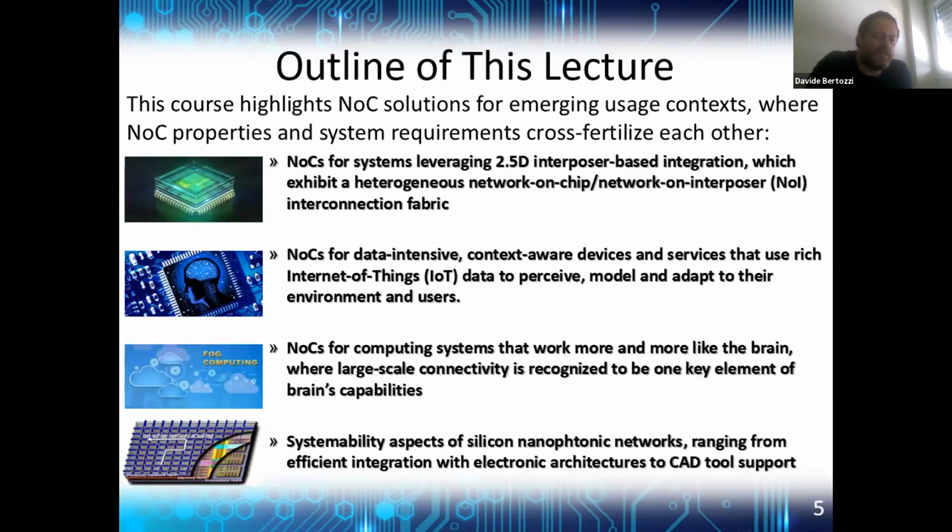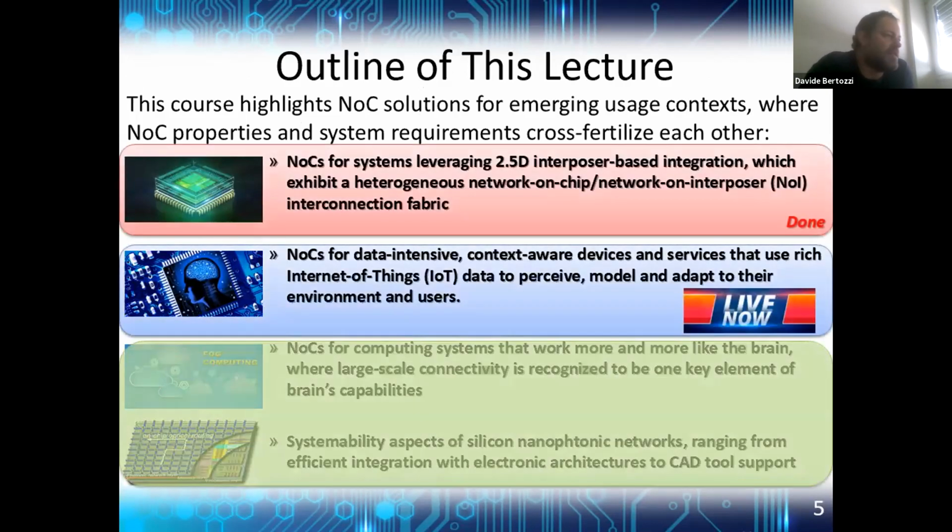Okay, after this introduction, which completes my review of the network on chip history from the early days to the current situation, and also allows you to understand what's going on today, it's time to go into some technical details. Today, after reviewing last time network on chip for 2.5D integration, I will explore the potential that networks on chip have to foster system innovation in the Internet of Things environment, and especially for fog computing.